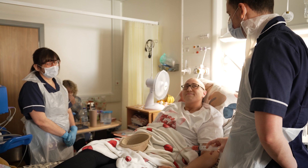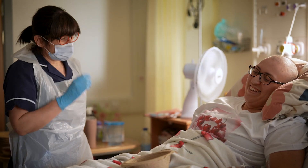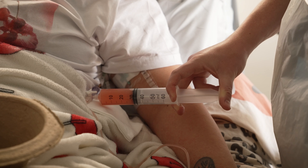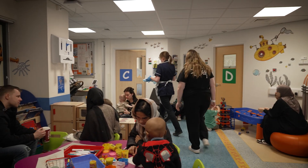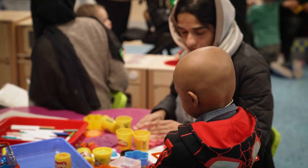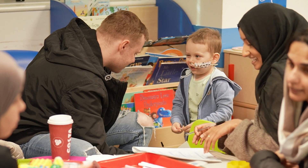The majority of our patient cohorts are patients that have been diagnosed with a haematological malignancy and their stem cell transplant forms part of their treatment plan. We offer both an adult service and a paediatric service. For the paediatric service we can provide cord blood transplants as well as bone marrow transplants, as well as peripheral blood stem collections, as we do for the adult service.